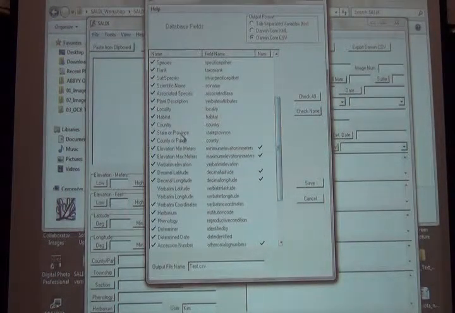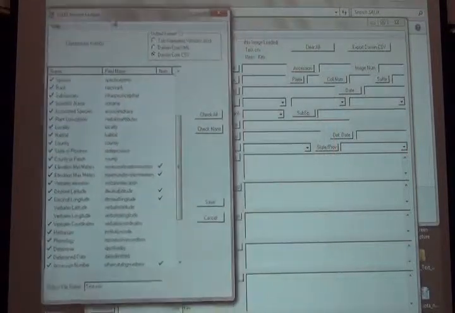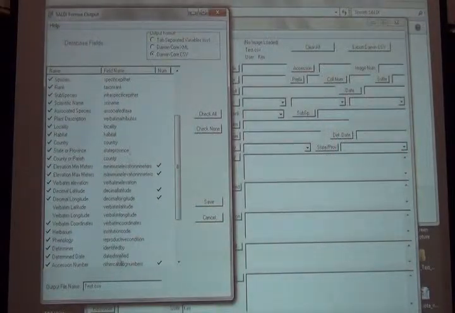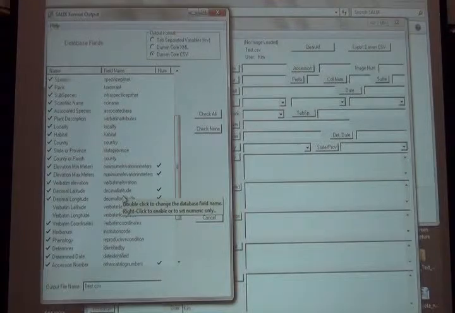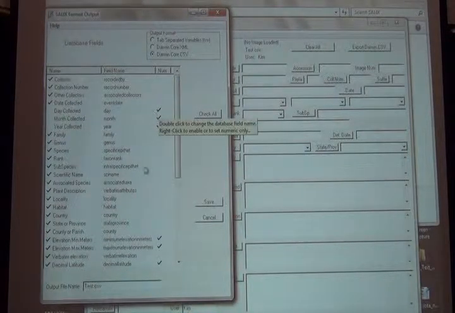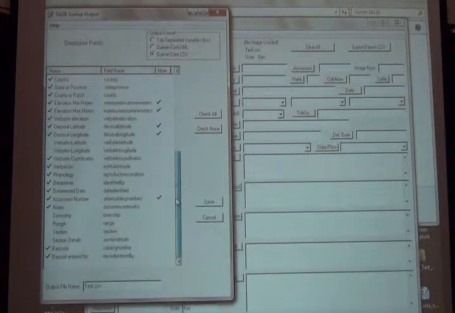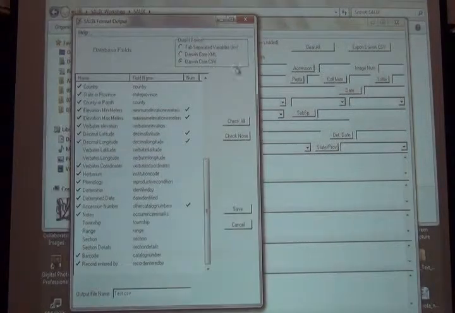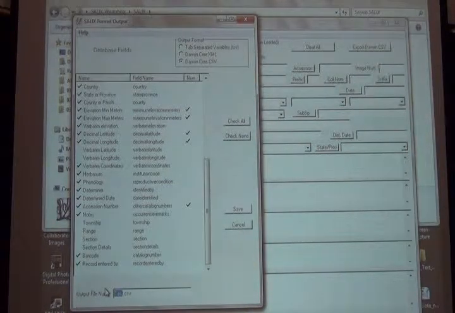So you can see here the names of the fields as you see them in the interface next to the Darwin Core named fields. And these that are not selected are not Darwin Core. And then I choose to export as Darwin Core, comma separated values. It's easy to import into another database. So once you're happy with all of the fields, then you name the table into which you'll save your data.